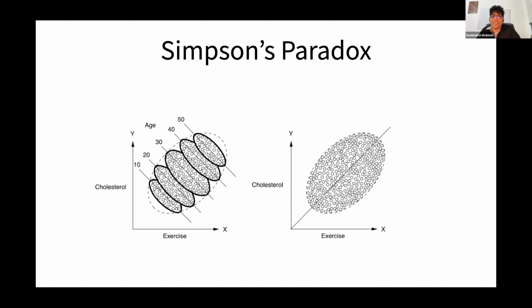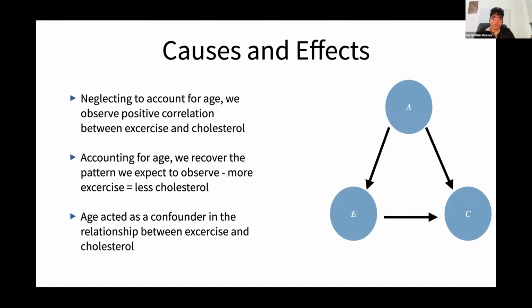expect to see. So this is a case where this mindset of causal inference can be useful, because if you just look at the data and don't look at it carefully, you can easily get misled, right? Now, of course, what's happening in this particular case is that age has an effect on your base level of cholesterol. It will have an effect on the degree to which exercise can help, and it has an effect on the amount of exercise you can even do.